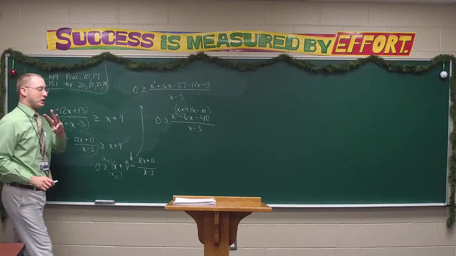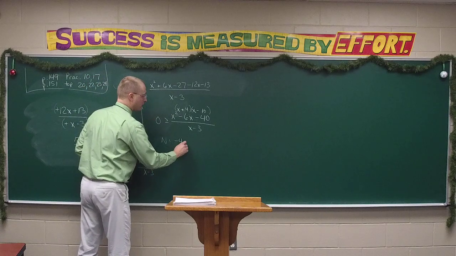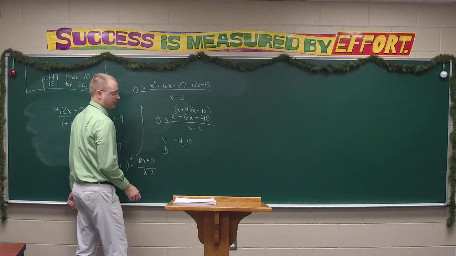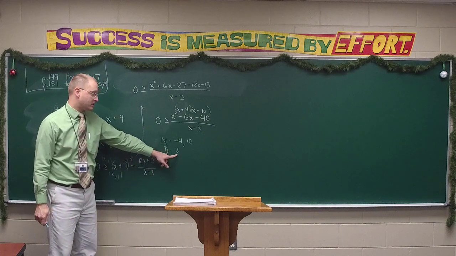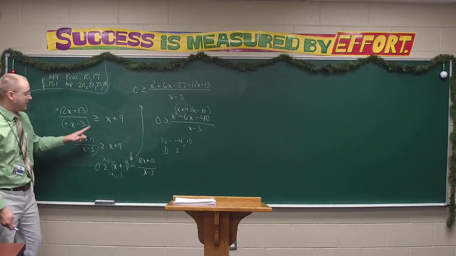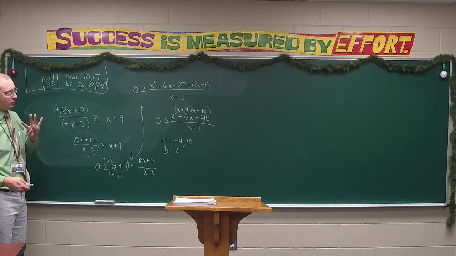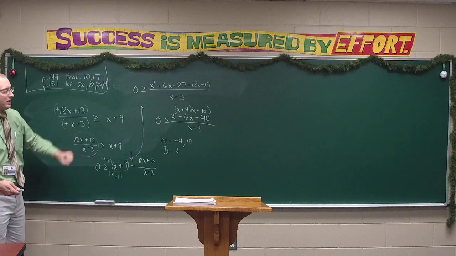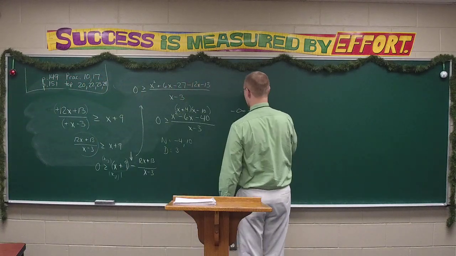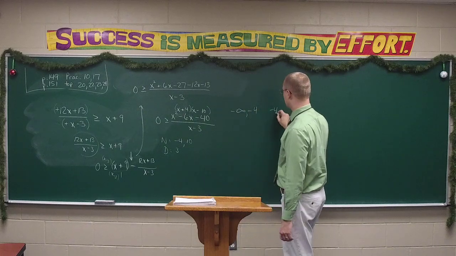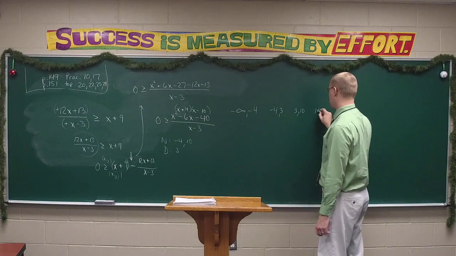All right. So that gives us 3 critical points, though, Kendall. My numerator critical points, negative 4 and 10, and then my denominator critical point, 3. So, again, remembering that this is going to be parentheses, these are going to be brackets. What are my 4 ranges formed by these 3 separator points? Negative infinity to negative 4. Negative 4 to 3. 3 to 10. And then 10 to infinity.